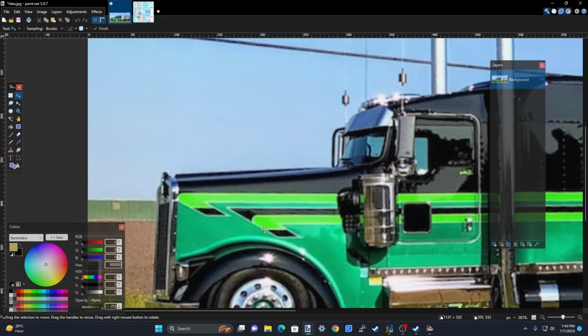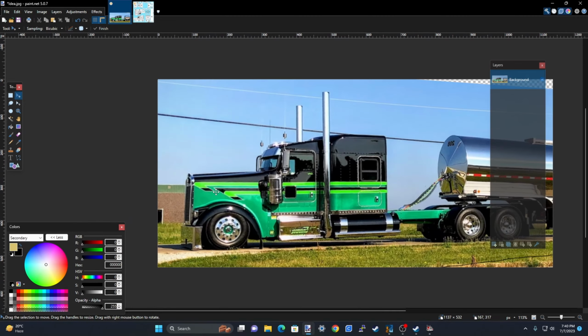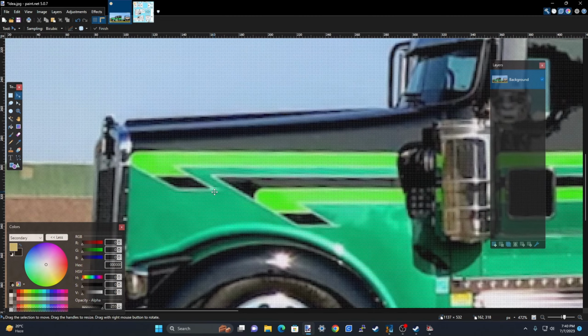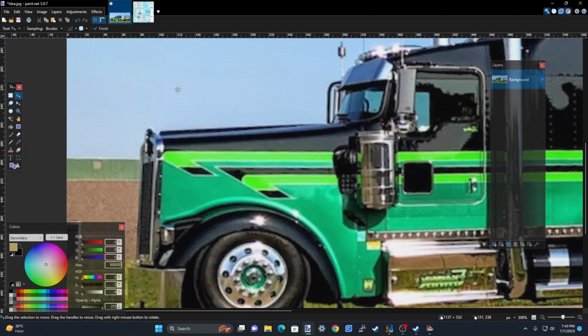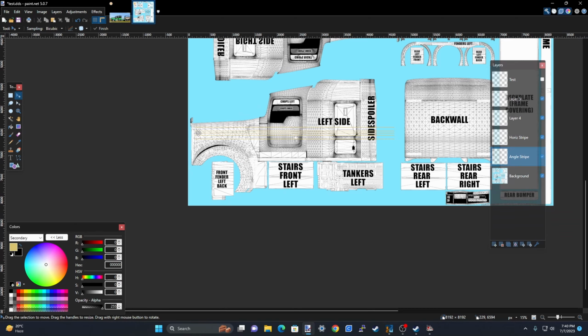So this is wider than that. So I guess it doesn't matter. And okay, this is uniform here, so that's a good place to start. Get this width here. Okay, so let's create that.